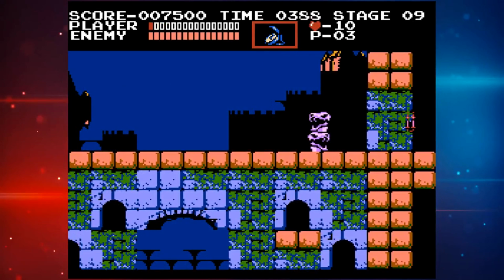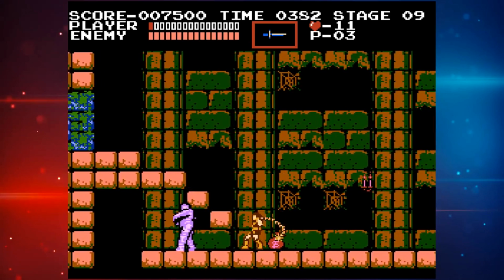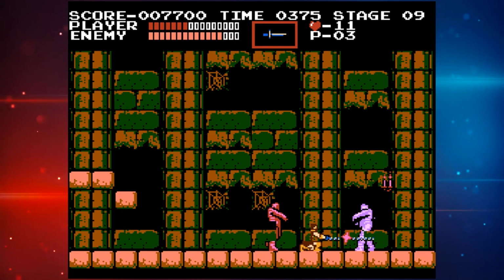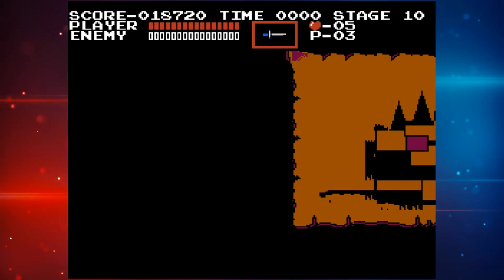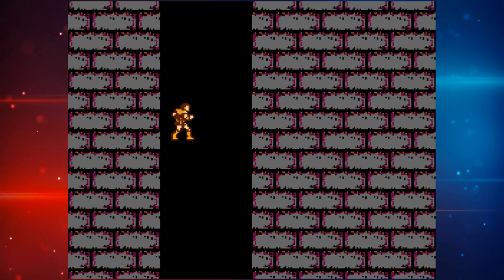Back in we go, and with only 1 health left, have a stopwatch, and my dumbass does it again. Alright, round 3. I got really lucky with that one. With the Belmont pose and everything. Nice. Now we make our way to stage 4, but first, as we go to the right, we must go down.